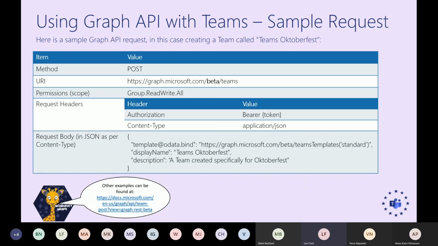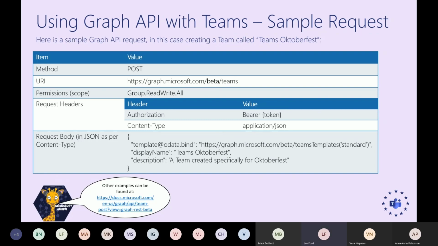The permissions that we require for that request are group.readwrite.all, which, going back a couple of slides, I was talking about assigning permissions to the application. These are the permissions that you would need to assign the application. If you go to the links at the bottom, that gives you an example request similar to this, and it would also outline the permissions depending on whether you're using user or application-based permissions. So that's the permissions bit covered.